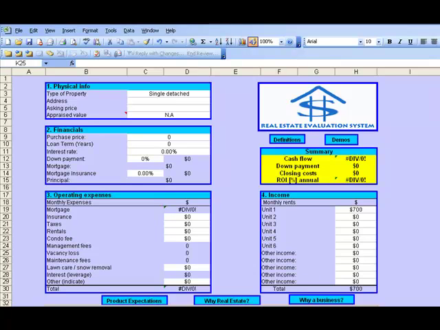The Real Estate Evaluation System comes in two versions, Basic and Advanced. The Basic version will help a beginner investor to quickly evaluate properties in regards to monthly cash flow, down payment amount needed, and return on investment. The Advanced version will allow an experienced investor to access more fields pertaining to vacancy loss, maintenance fees, management fees, and leveraging money in order to get a clearer overall picture of each property's potential.